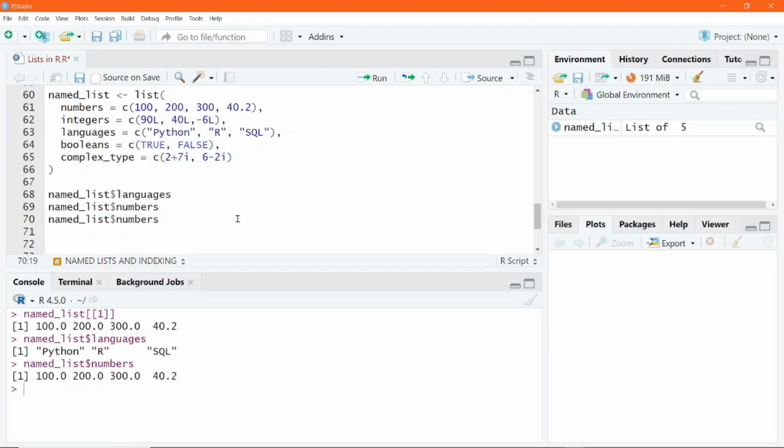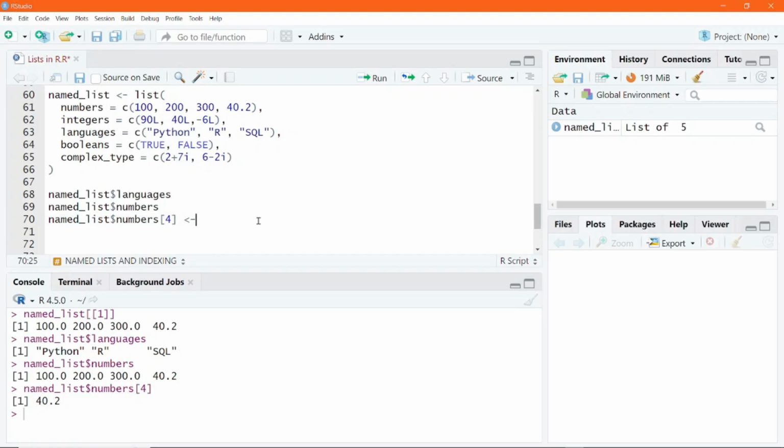So I will now follow it with a single square bracket, and within it, specify the position of this number, which is 4. And if I execute that, you realize that we do get the value 40.2. That means we are accessing the fourth item in the very first list called numbers. But if I wanted to replace it, then all I have to do is do an assignment operation.